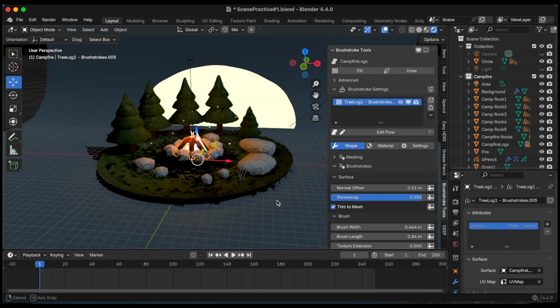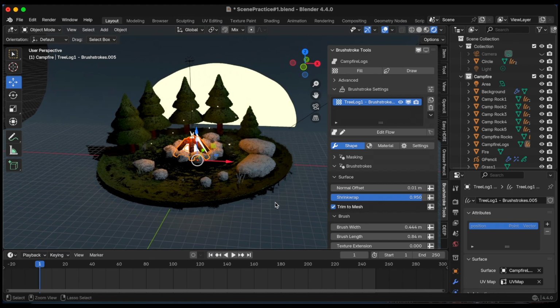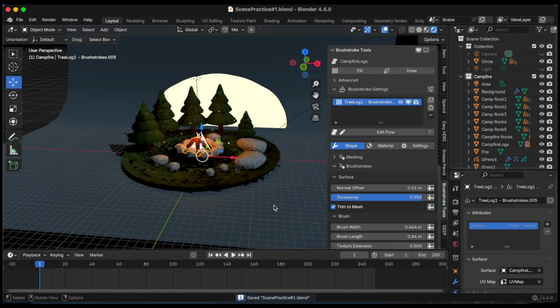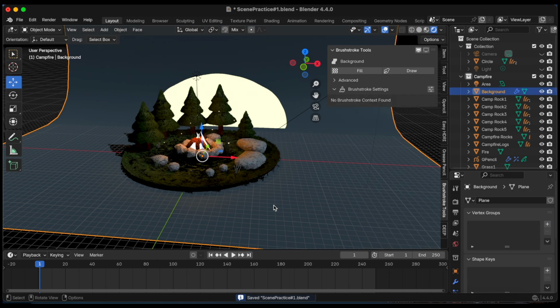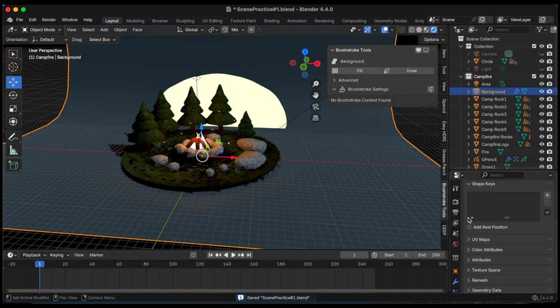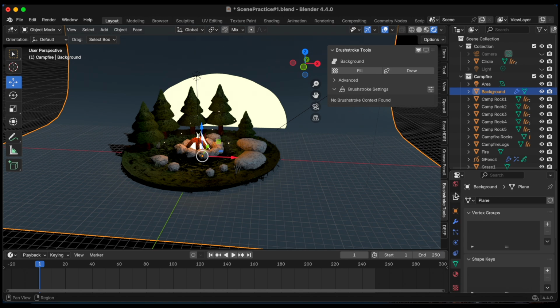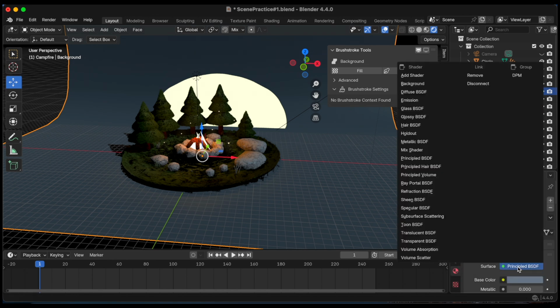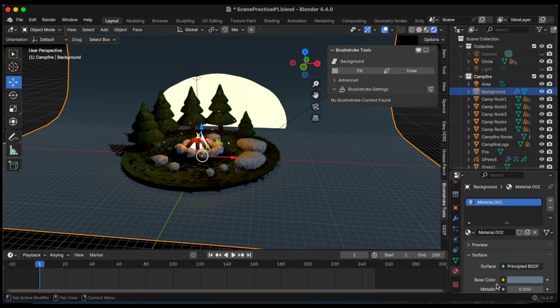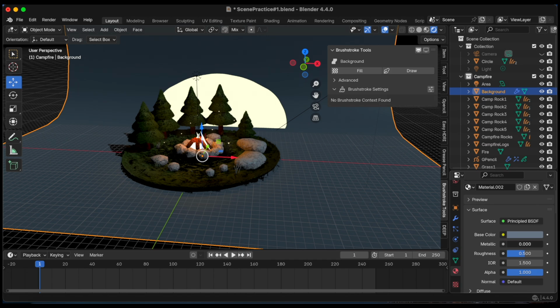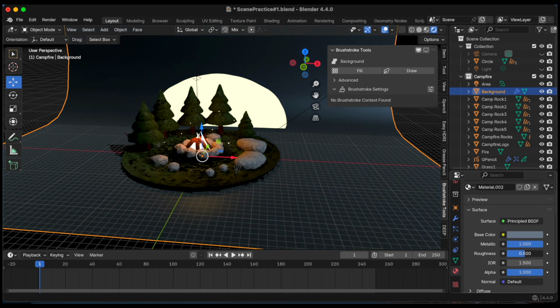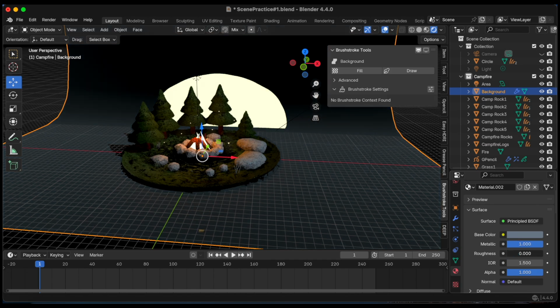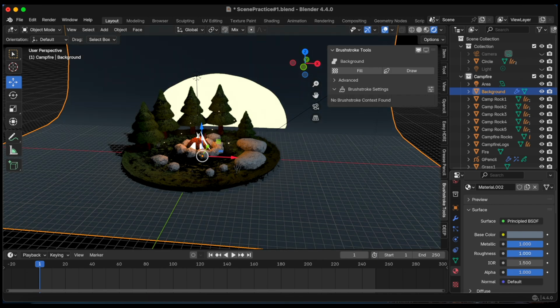And now, this is just extra stuff. I like the background, and I was just trying to see if I could change it, I think it's in principled BSDF. Let me go down. Yeah, it's in principled BSDF, and I was trying to see if it looked better with glossy. I just wanted to see, maybe it looked more like water, see if the sun reflected. Okay, never mind. I'm just gonna go back to the original settings.